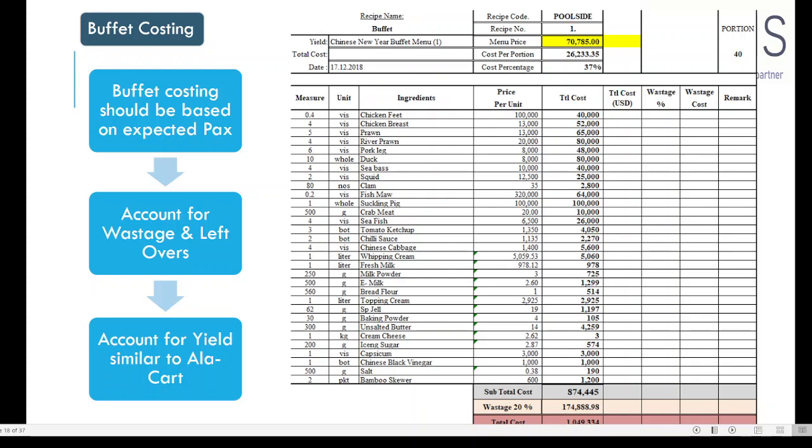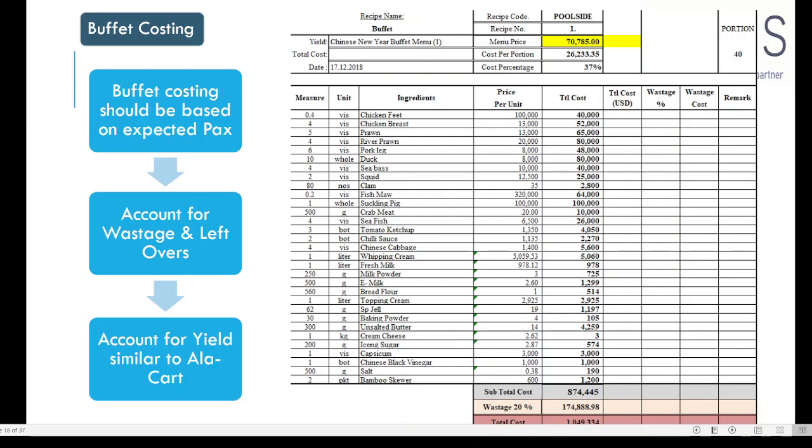If there are more than 10 and up to 20, you can set up a mini buffet, so some items on the buffet, some items a la carte. Up to 40 or 50 guests, you can set up a fair buffet, maybe cold items, but most items will be a la minute, especially the hot items, because you cannot reuse hot items. If you have more than 40 or 50 people, then you can go for a full buffet, so you don't have to worry about that.